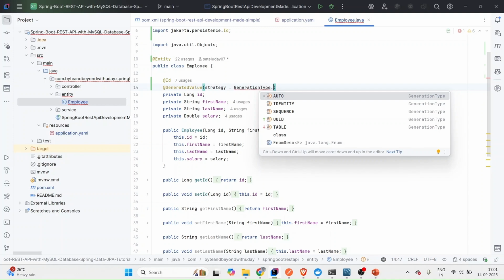pretty sufficient. Then we have others: identity, sequence, UUID, table. We can discuss all these types in a separate session. I will create a dedicated session for this type of topic. Otherwise it will be overwhelming for you guys, because let's focus on the basics.